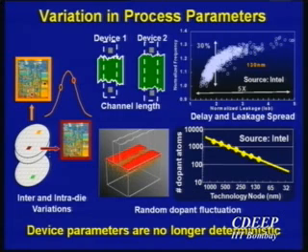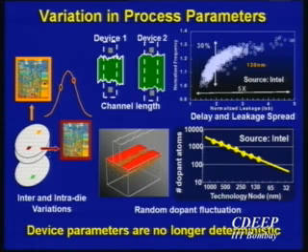So the number of dopants in the channel is less than 100. If you look at a 45 or a 32 nanometer technology, it's going to be even less. Now, on top of that, how are those dopants placed in the channel? They're randomly placed. So you might look at two devices on the same die sitting right next to each other. They may have different random dopant locations, and the numbers can be different, right?